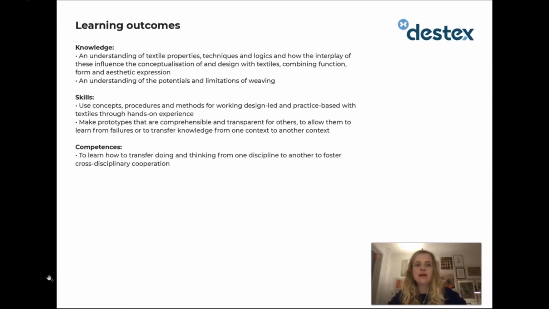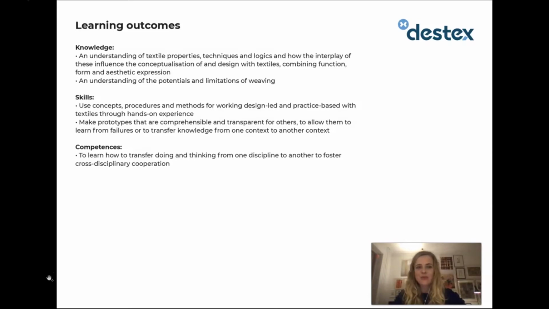Learning outcomes are defined in terms of knowledge, skills, and competences. Students will get an understanding of textile properties, techniques, and logics, and how the interplay of these influences conceptualization of and design with textiles combining function, form, and aesthetic expression. They will also get an understanding of the potentials and limitations of weaving.